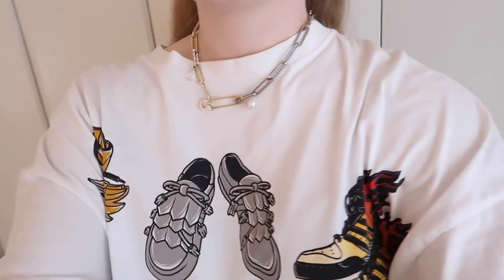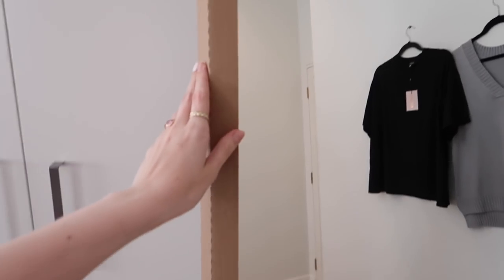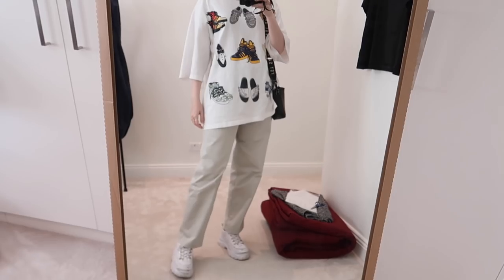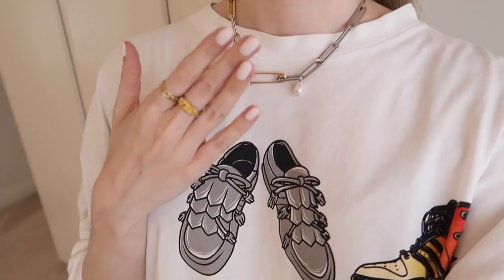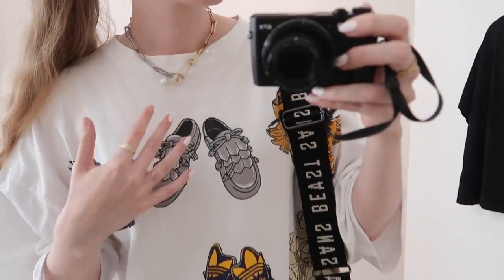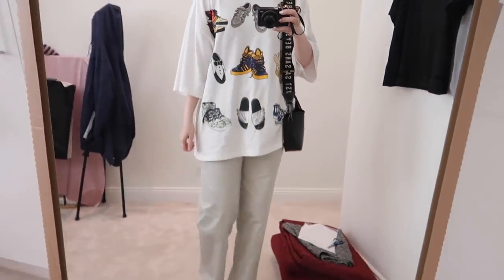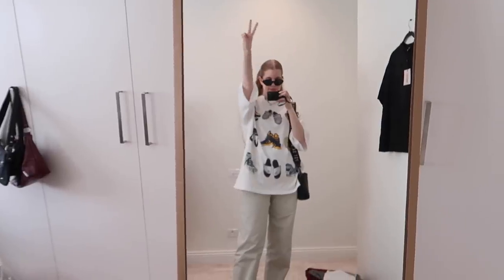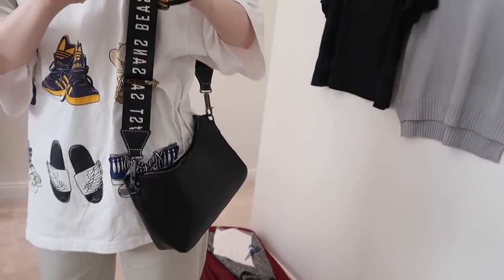For my outfit today, please excuse my mirror, by the way. It still has the cardboard frame on it because of reasons. I want to 3D print some corners for it. Anyway, it's a long story. We've got my rings, Swarovski necklace, my Jeremy Scott Adidas t-shirt, which I have two of, guys, just keep in mind. And then these pants that I thrifted recently, and I'm also going to be wearing my white sneakers. And I think I might bring my crossbody bag. I also did my hair in these little pigtails, very high and kind of close together ones, because it's a really hot day and I need to wash my hair, so I thought I would tie it back.